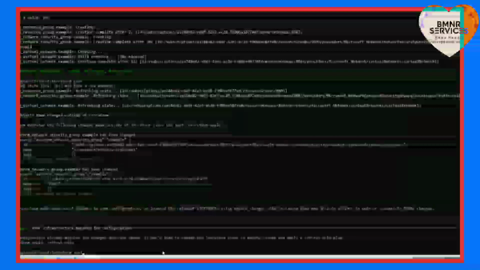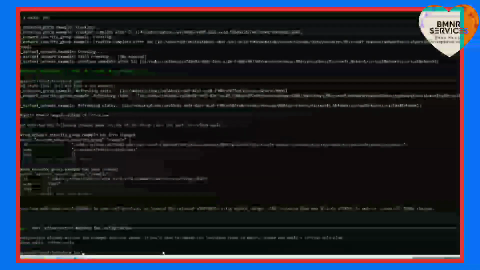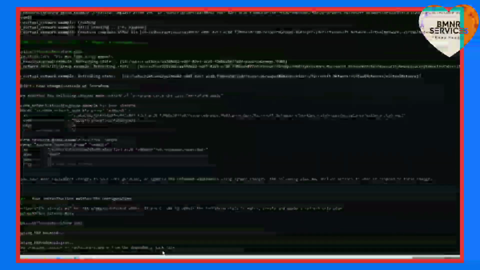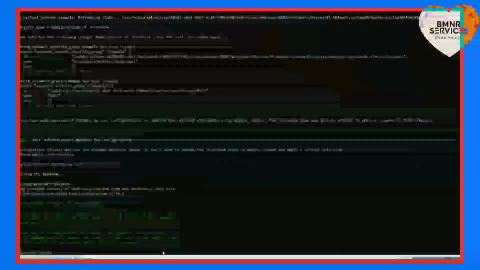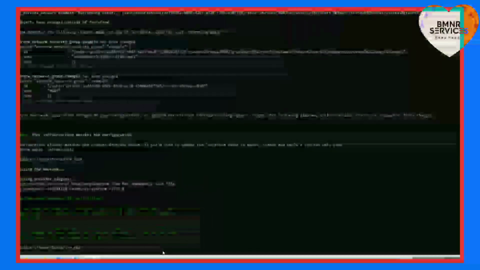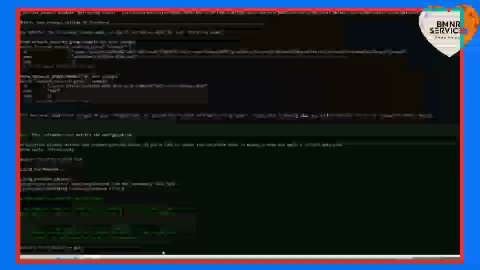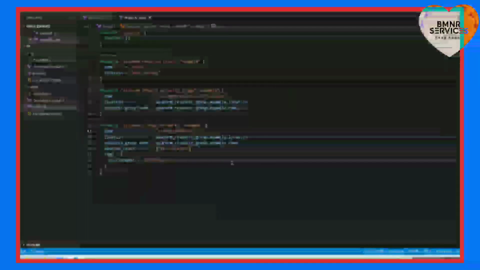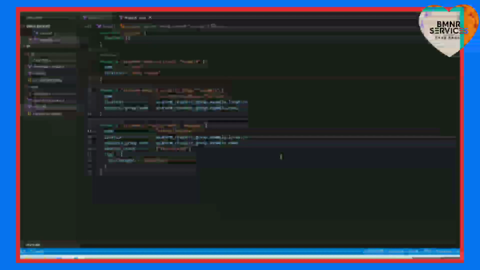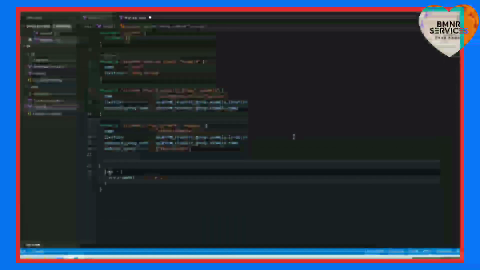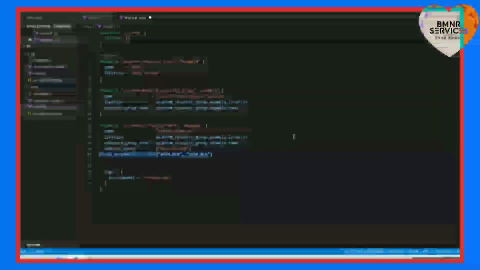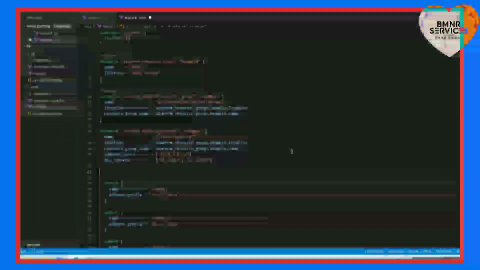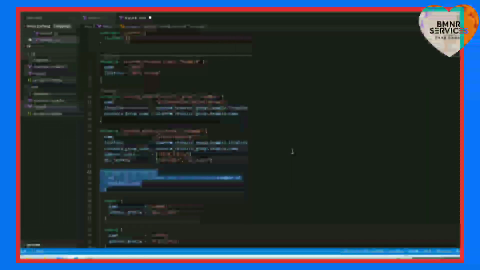No, security group, resource group, VNet. Somehow it is not getting saved, it seems. Okay, leave it.